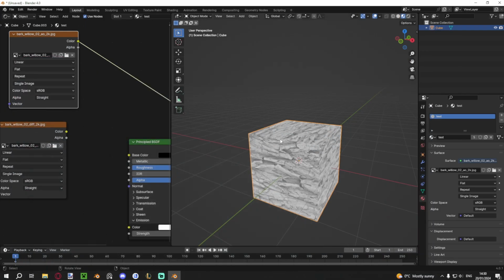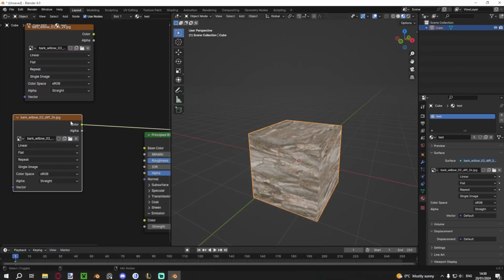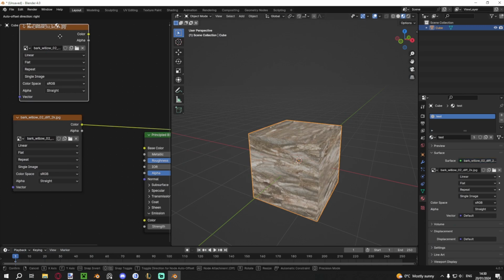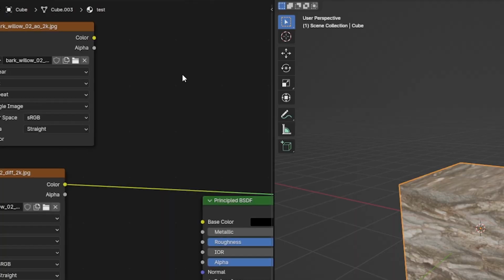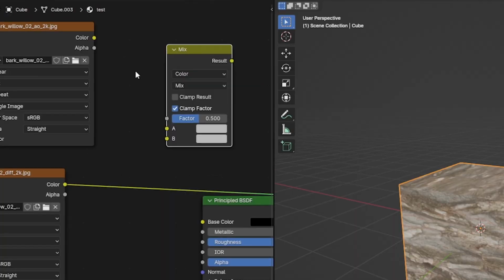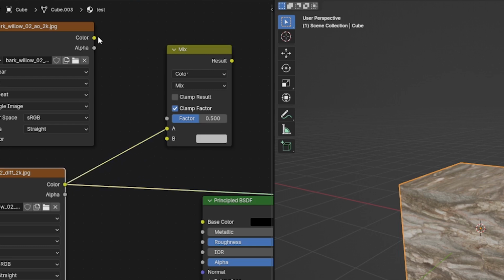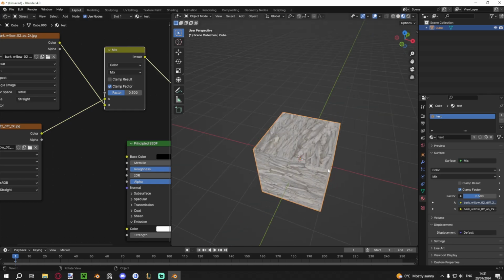And we also have ambient occlusion for different textures. So if I have this and I want to mix ambient occlusion to this, I can. Okay, so I add a mix node, put this into socket A, put this into socket B, and it looks very ugly. Why? Because ambient occlusion gets multiplied on top.